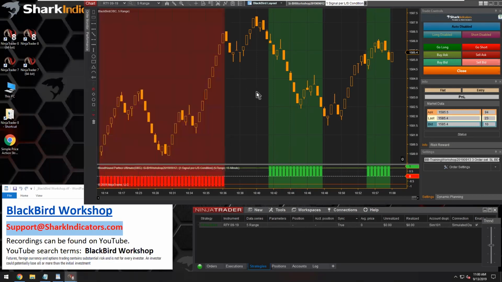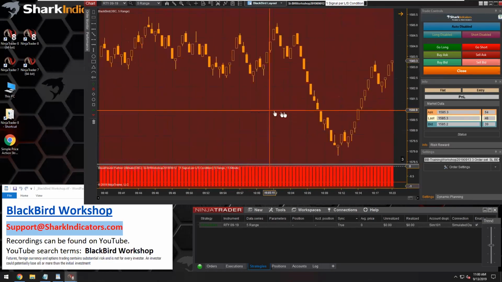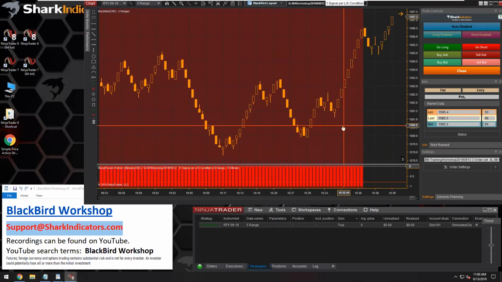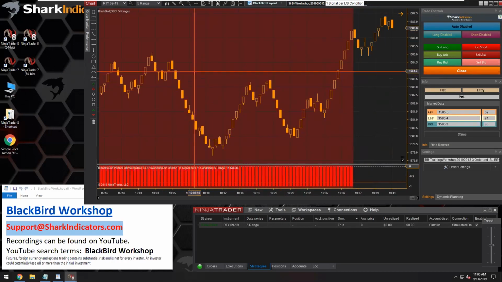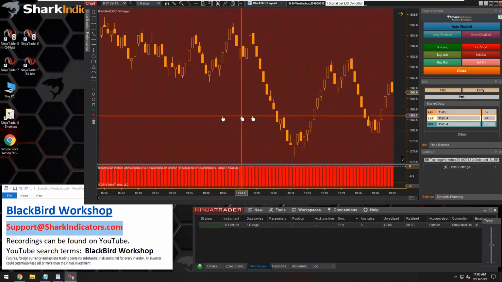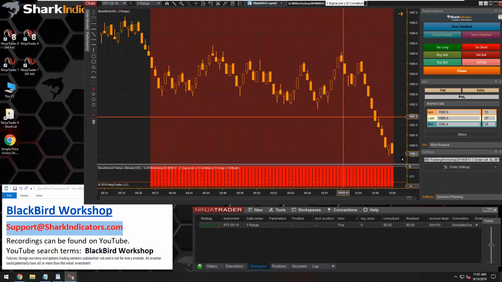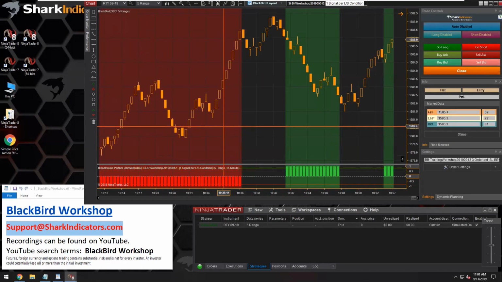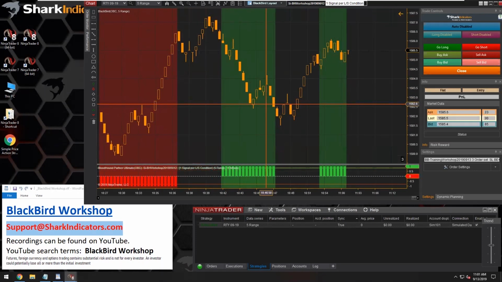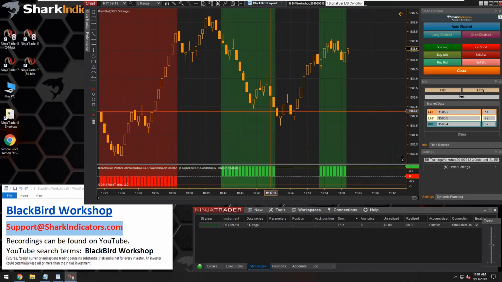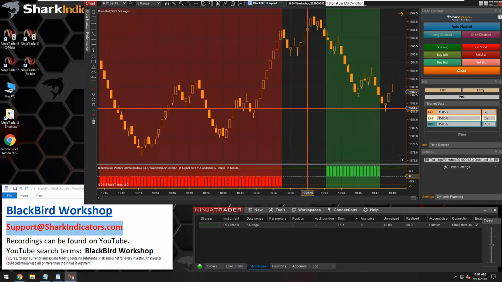So let's say you have a Bloodhound template that's giving you this long output, or short output, or long output, right? So you could use Bloodhound to determine when a short trade can be taken, and then no trade can be taken, and then long trades can be taken. For example here. So this is another workaround.